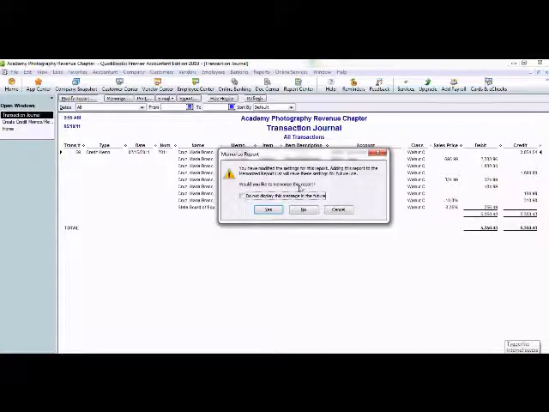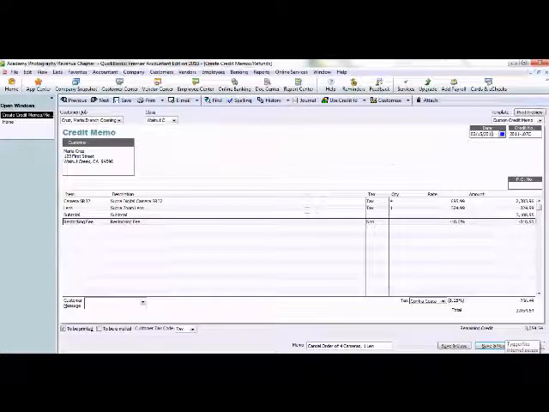So from here, we're going to go ahead and go back to our credit memo. And this is one of the screens where we can directly apply the credit memo to an invoice from here. There's 3 ways within QuickBooks to apply credit memos, and one of those is directly from the credit memo, and the next 2 are going to be the receive payments window, and you can also apply it directly from an invoice. So in order to apply it from the credit memo, we're going to select the Use Credit To drop-down at the top and apply to invoice.